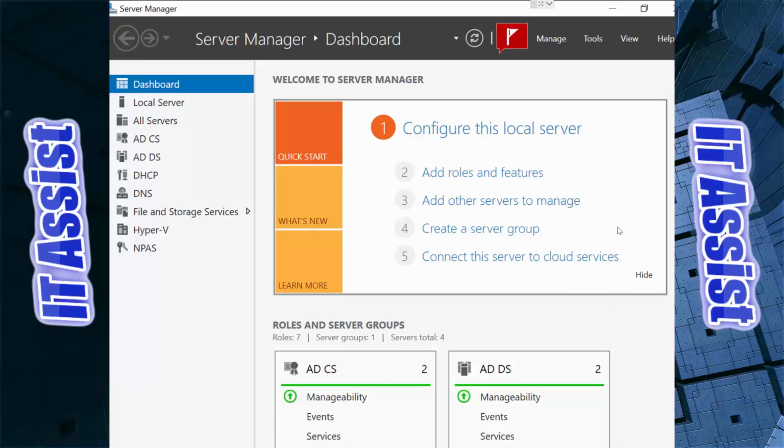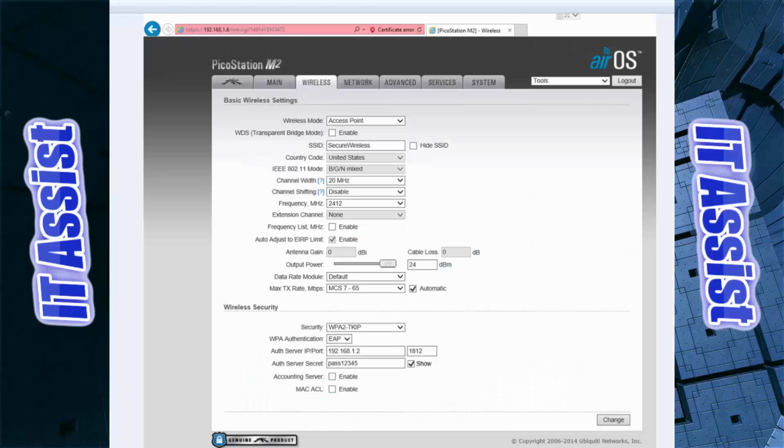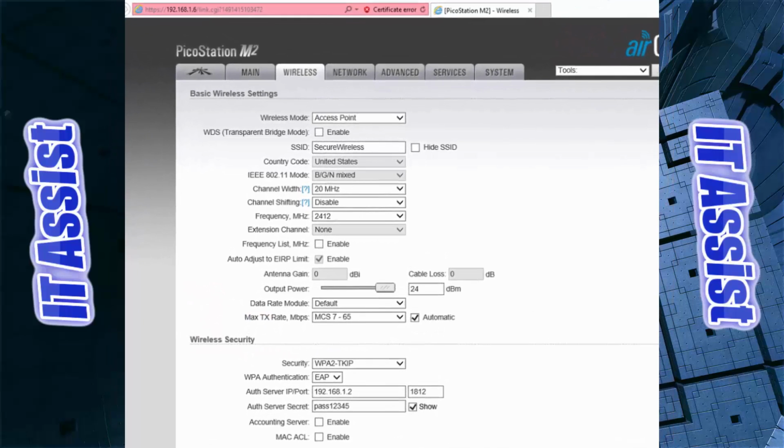So now that we have our roles installed, we can go ahead and start configuration. Where I like to start is setting up the wireless access point exactly the way you want it. After you log into your wireless access point, we are going to change some wireless configuration. You're going to want to go to the wireless security part of your access point's configuration. In my case, it's at the bottom here. You can see that my security is set to WPA2 TKIP, and my WPA authentication is EAP. This is important because it changes my wireless access security from WPA Personal to WPA Enterprise. And you're probably going to see Enterprise in your scenario.